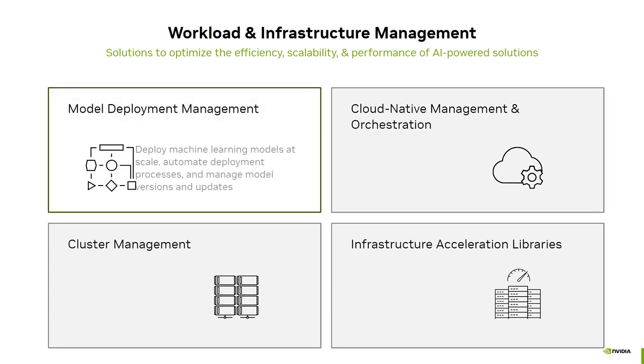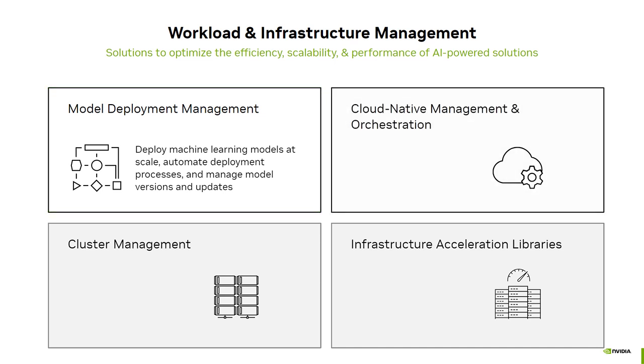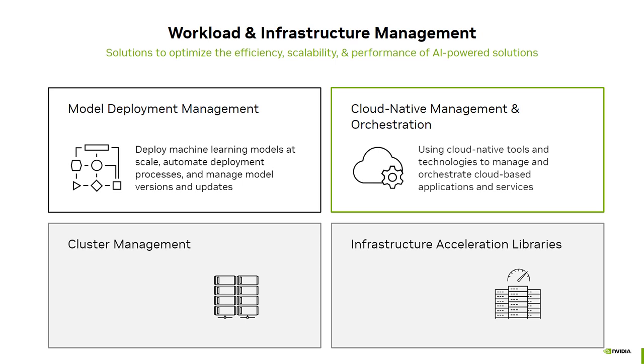Cloud-based model deployment management enables organizations to deploy machine learning models at scale, automate deployment processes, and manage model versions and updates, all while leveraging the scalability and flexibility of the cloud. Cloud-native management and orchestration involves using cloud-native tools and technologies to manage and orchestrate cloud-based applications and services, including containerization, service meshes, and serverless computing to achieve scalability, agility, and high availability.